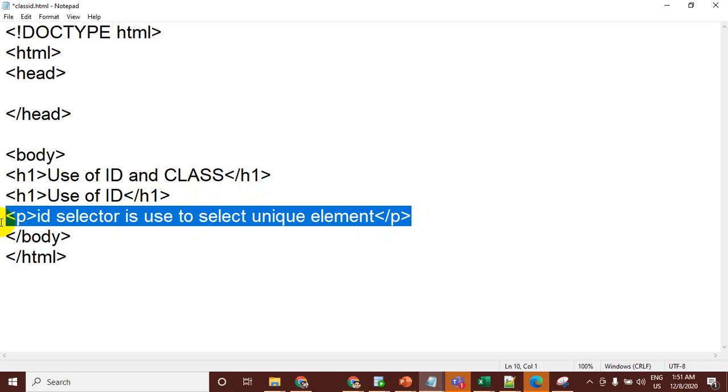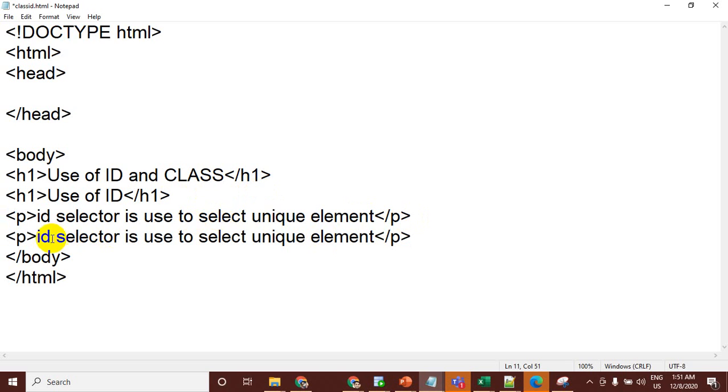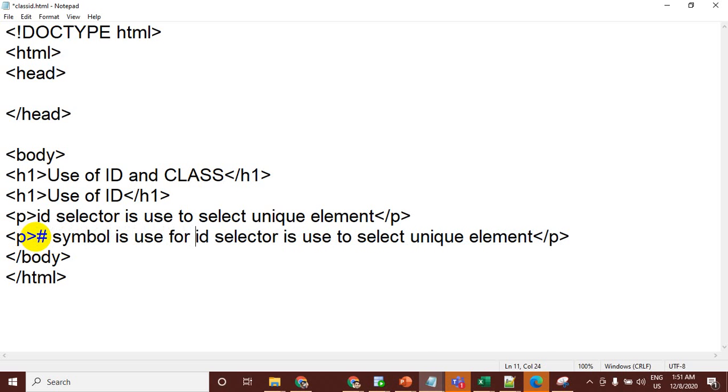For example, I am going to copy and press Control V to paste. Now I am going to write about the id selector. In id I can use hash. So the hash symbol is used for the id selector.